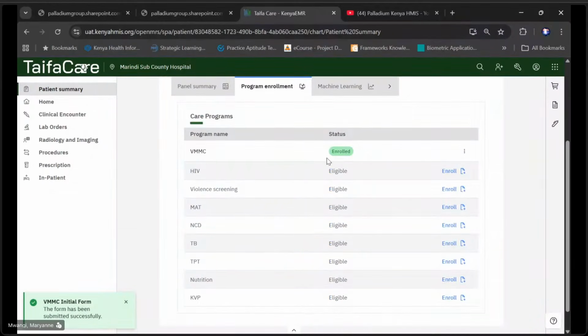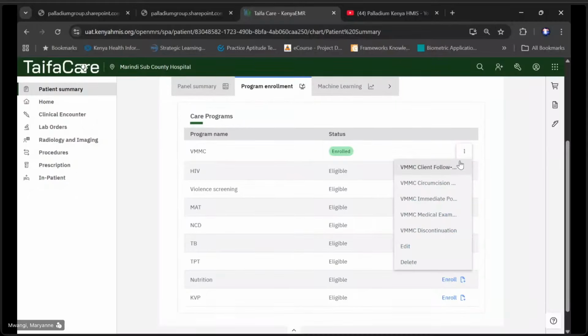So the system is going to tell you the form has been saved successfully. We have managed to capture some initial details about our patient concerning the VMMC program. So when we go back again to access the forms, you will find the system has managed to load for you the other forms that you're supposed to fill concerning this particular program. That means it has to be sequential, and you have to fill one thing to be able to access the other things. The reason why this has been done this way is so that we do not miss out on any documentation.